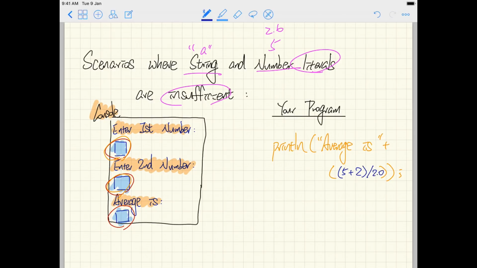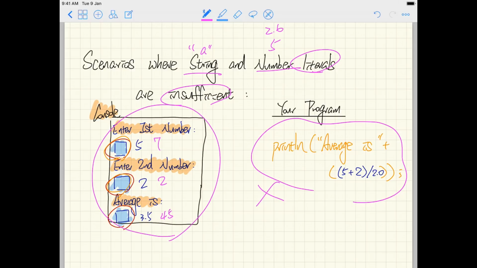Do you think this is going to work? Well, I don't think this is going to work, because you're assuming that a user is going to enter 5 and 2 so that you're going to calculate 3.5. You're assuming that. But the user may enter any number they like. For example, what if the user enters 7 and 2, in which case the correct result should be 4.5? In which case your program is not going to produce the right result. It's not going to be correct. You can see what the issue is, right? Okay, let me recap what the issue is. This is what's expected.